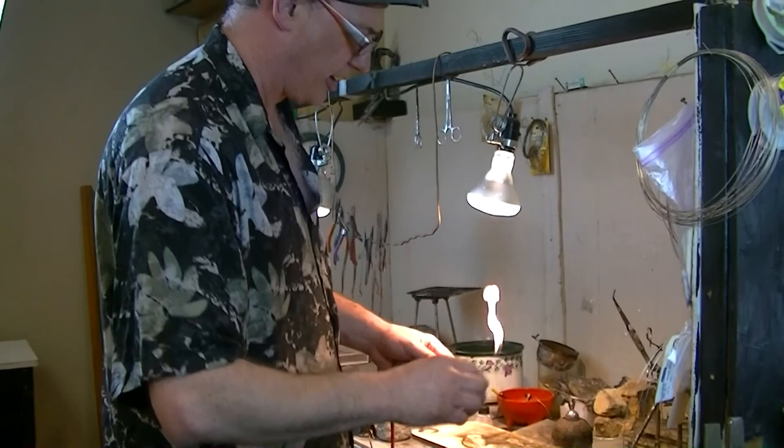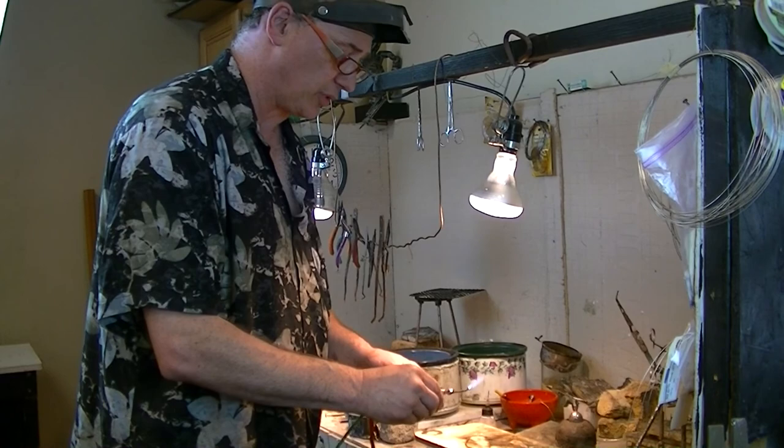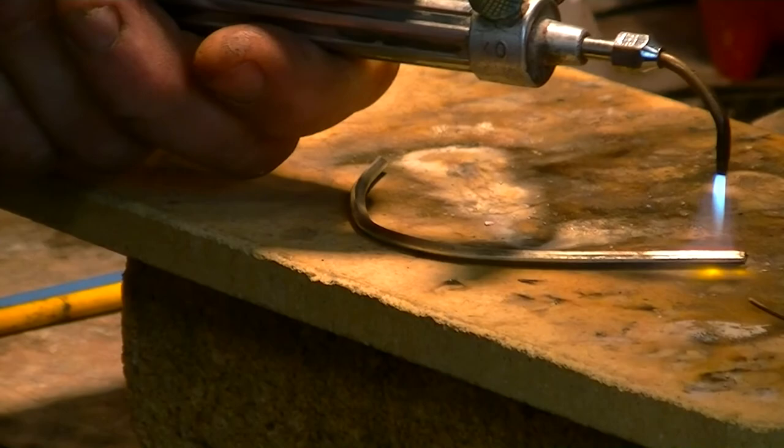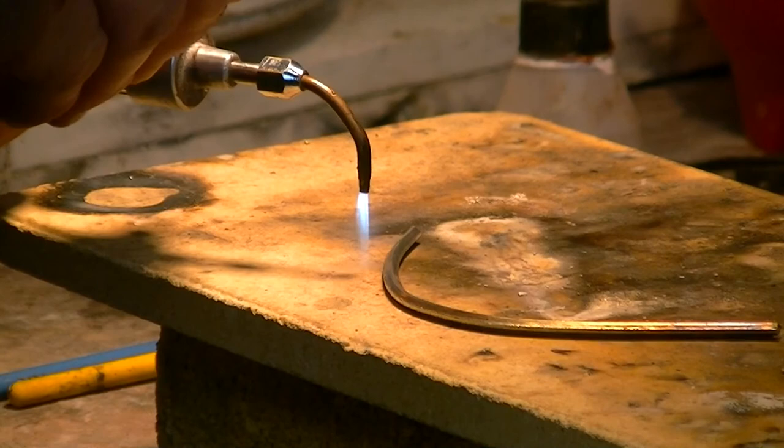We have the ring shank that came out of the rolling mill. When the metal gets too compressed, the molecules inside the metal don't have time to spread out, so I have to anneal the metal every once in a while so they have time to spread out. This kind of just relaxes all the molecules inside the metal and makes sure they're all happy again. A little bit of heat — kind of like a little vacation for the metal.